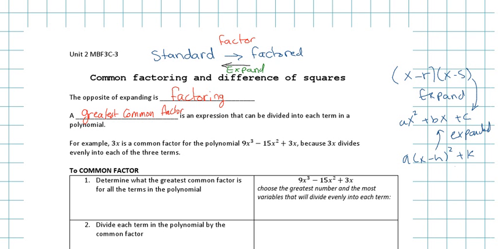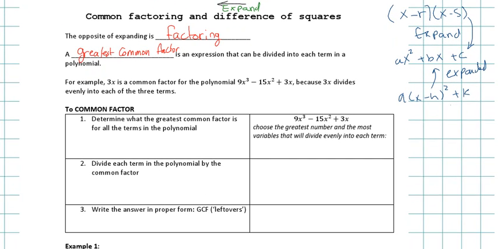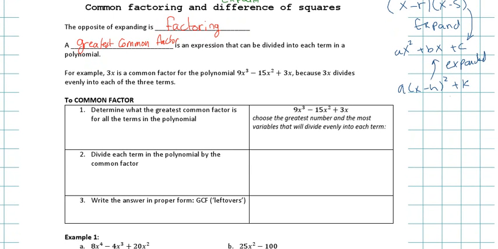Okay? So let's look at this example right here. So I have 9x cubed minus 15x squared plus 3x. Do you see a common variable for all three terms? What is it? X. All three terms have the letter x. Now, that means I can factor out an x. We always look at the lowest exponent, right? So the exponent here is 3, here 2, and here 1, so the lowest exponent is 1, and I can factor out an x with an exponent 1, so just an x.